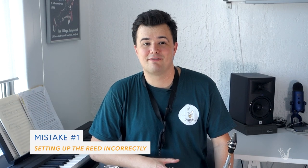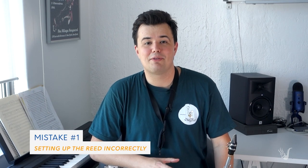One of the most common mistakes that beginners make, even before they pick up the saxophone to play it, is setting up the reed incorrectly on the mouthpiece. If it's just a millimeter or two out, that actually makes a huge difference. Just remember that as a woodwind instrument, all of our sound comes from that reed. Ultimately that reed vibrating and buzzing is what creates the sound, and if it's not sealed properly on the end of the mouthpiece, you'll notice you have big troubles with just getting a sound out.